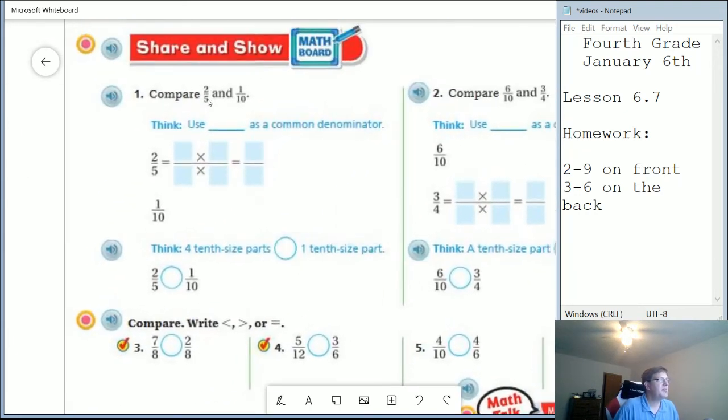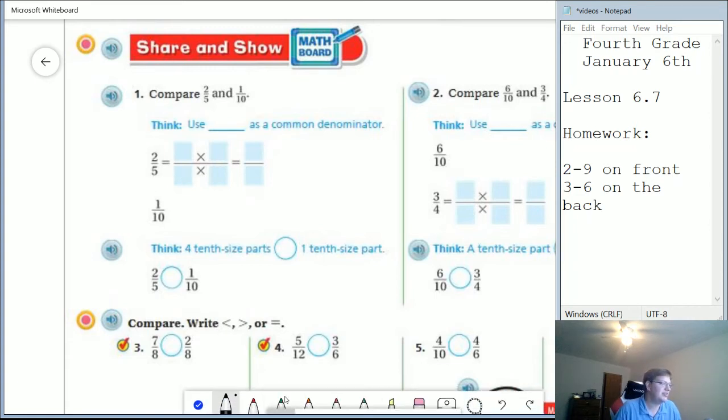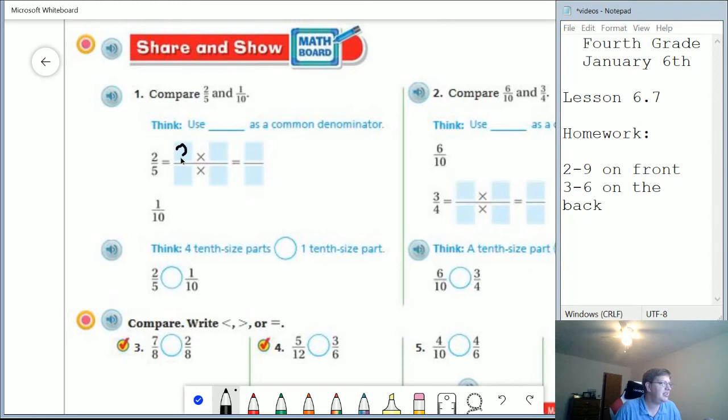So we want to compare 2/5 and 1/10. We want to change the 2/5 to parts out of 10. To do that, we're going to take our top number, which is 2, and write that in here. We're going to write our bottom number, which is 5, here. And then think about how many times we can count by 5 to get to 10. That's the number that we are going to write in for the top and bottom here. And then we're going to do our multiplication. Go ahead and pause the video if you need to, and when you're ready, hit play again.